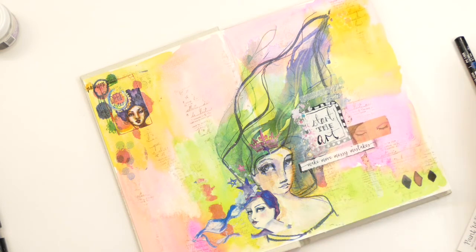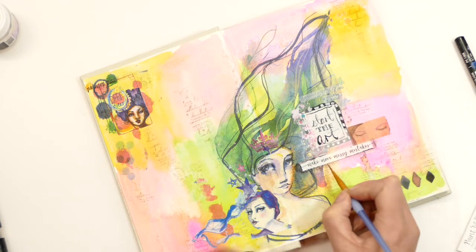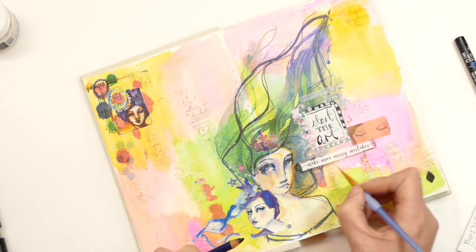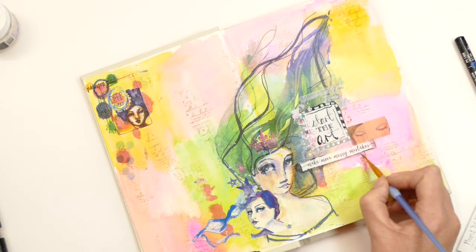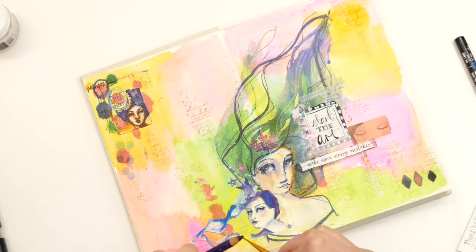I've not really used any of the Jane Davenport stickers before, so the ink tints is kind of bleeding into the sticker a little bit. That's okay. Make it work. Make it work with a bit of doodling or something like that. Let's see how we get on with that. Oops.